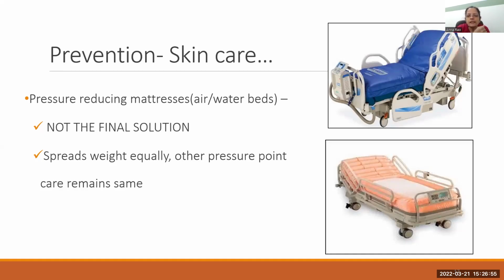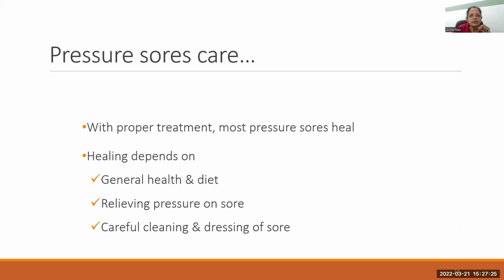Always instruct the caretakers that skin hygiene is very important, and there is no other option for skin care. So an air mattress or water mattress is not the final solution for prevention. It will help, of course, in spreading the weight equally, right? But care will always remain important.